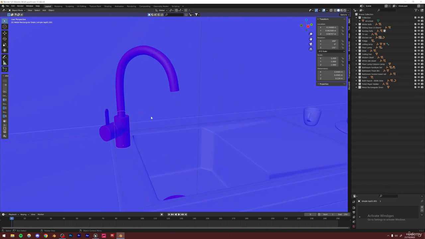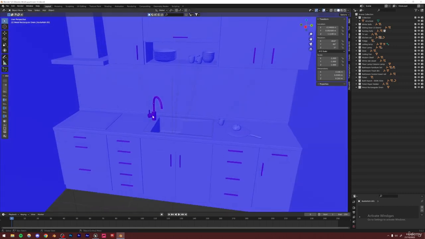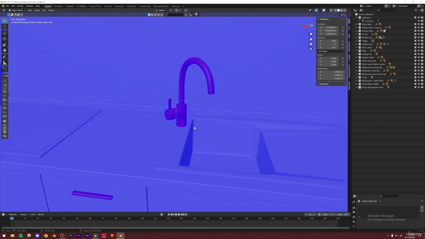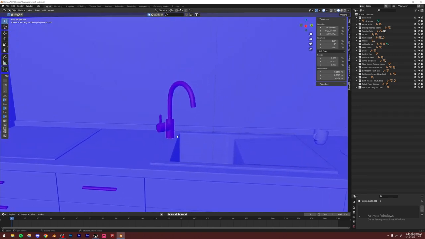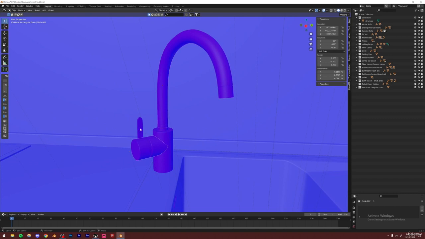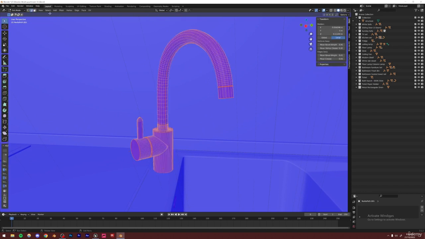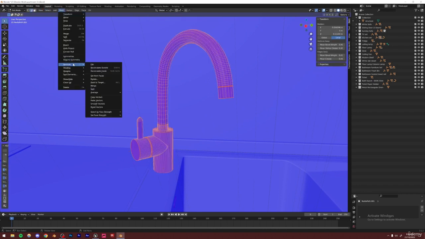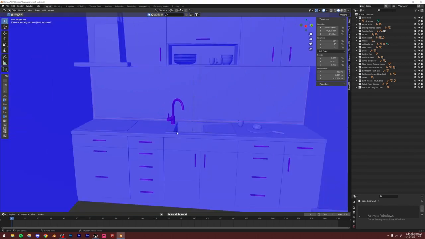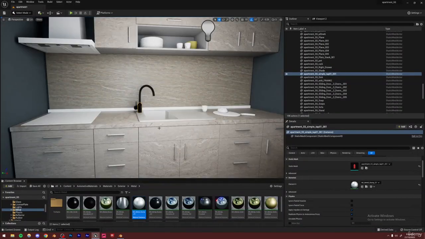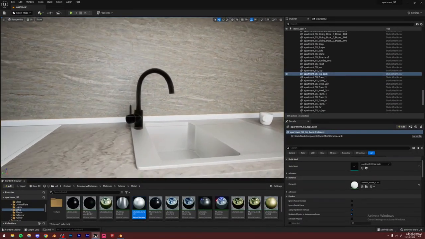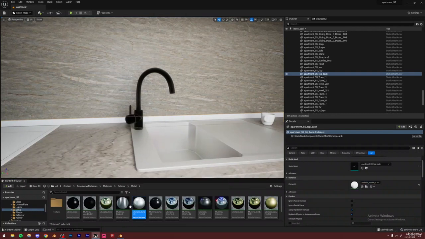Okay, so they're not actually flipped. So what is the problem? Okay, for some reason the shade of blue is a little different. So we can probably try to recalculate the normals. Tab to go into edit mode, A to select everything, Mesh, Normals, Recalculate Outside, and it didn't really do anything, right? So for some reason, this doesn't seem to work correctly. Let me try adding some other material. Maybe it's related to the material.